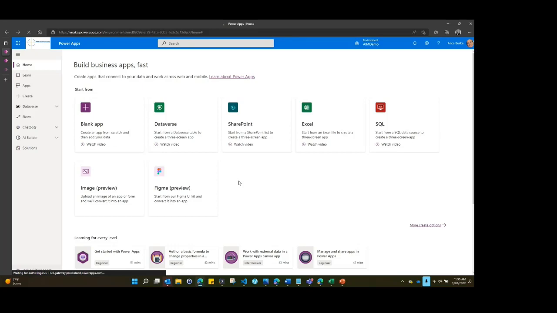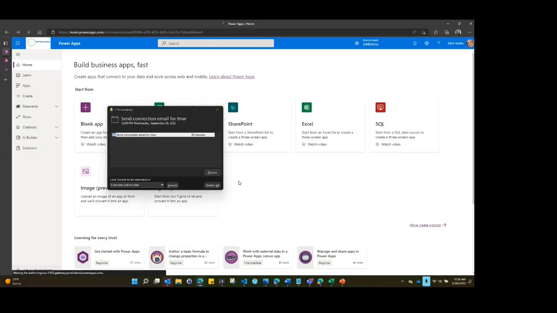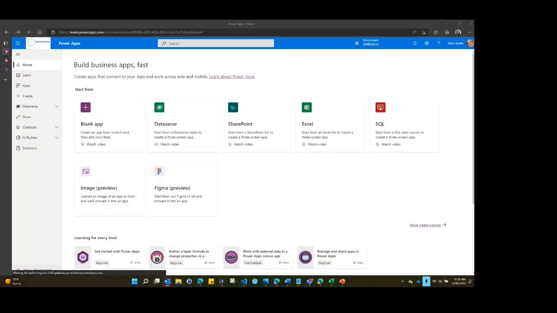On an iPhone or an Android, you would go into the App Store and search for Power Apps. There's a Power Apps app. You download that app and create a connection to your company, and it shows you all of the apps that are available to you, and you just choose the one. You can select favorites, and you can have it load automatically when you click on that app.